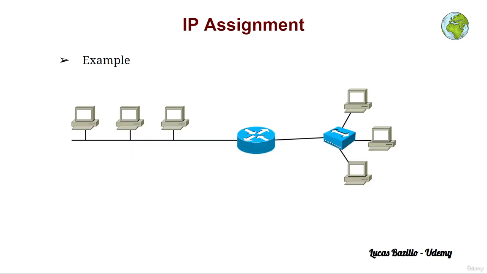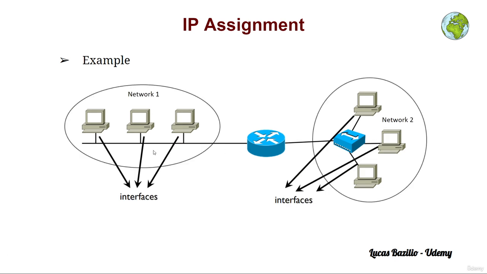So now let's study an example. Here we have two networks, okay? We have this first network with three interfaces, and then we have this second network. They are separated by these routers. We can see these three are interfaces, and also these three are interfaces. We also have three interfaces inside this network too, and what we have here is something called a switch. A switch forwards data between devices, unlike routers, which forward data between networks.